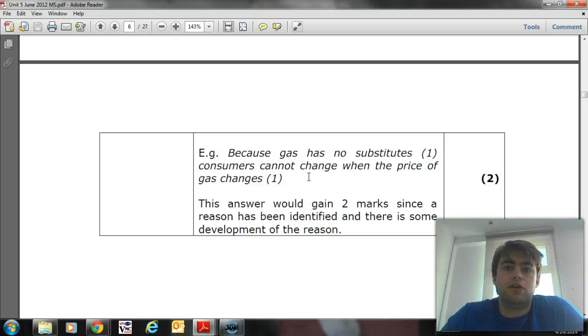gas companies, which, because there's few substitutes, there's a lack of choice. There's a lot of power within those companies. It means that you have prices that are maybe a little bit more inflated than if there was more competition. So the lack of competition also makes it slightly more insensitive, because you can't switch to a viable competitor, and there's less reason for British Gas to be more competitive. All right, so that's a little bit more for that.